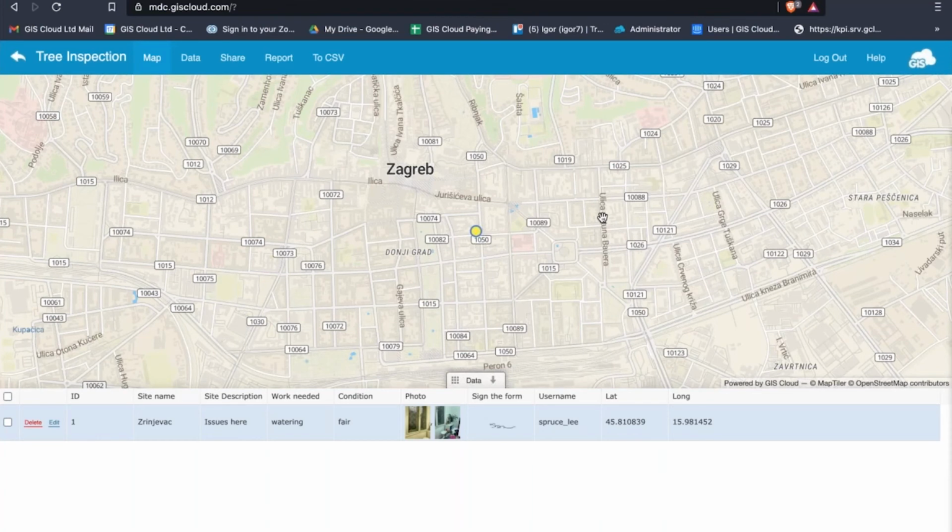Now imagine having dozens, hundreds of people collecting data for you. You just sit in your office and you see these points pop up on the screen. This is what you can have in a matter of minutes. Design a form, share the form, and start receiving all that information that's relevant for you to make that decision that you need to make.